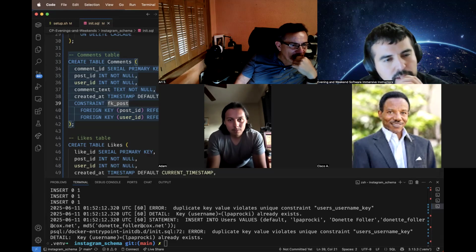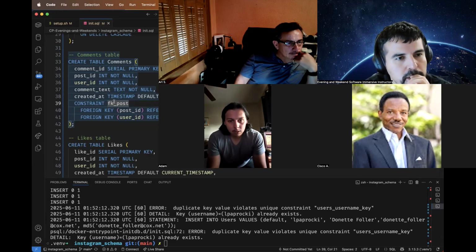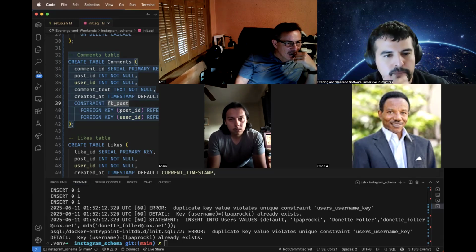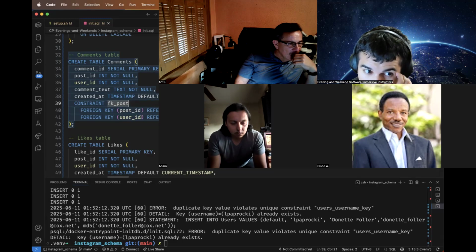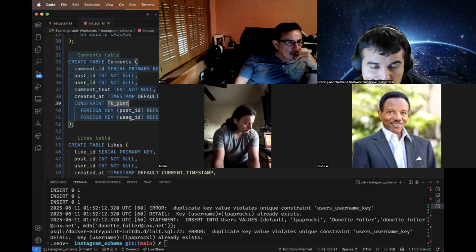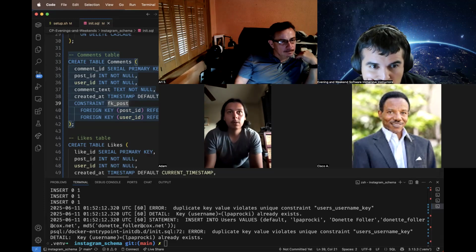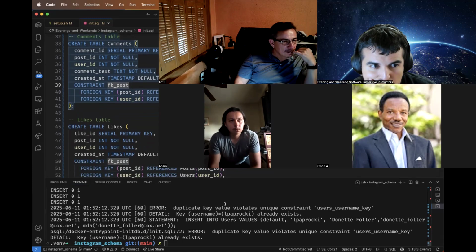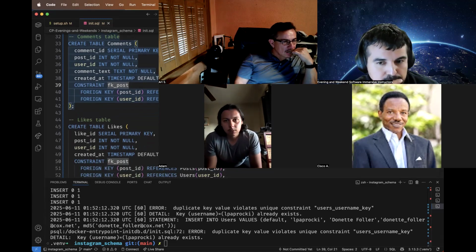Keep going. Okay, and so I have the foreign key that's connecting the post ID with the post ID. And then I have another foreign key that's connecting the user who's creating the comment, attaching the user's ID with the user's ID. And so you're only missing one thing. What's that?